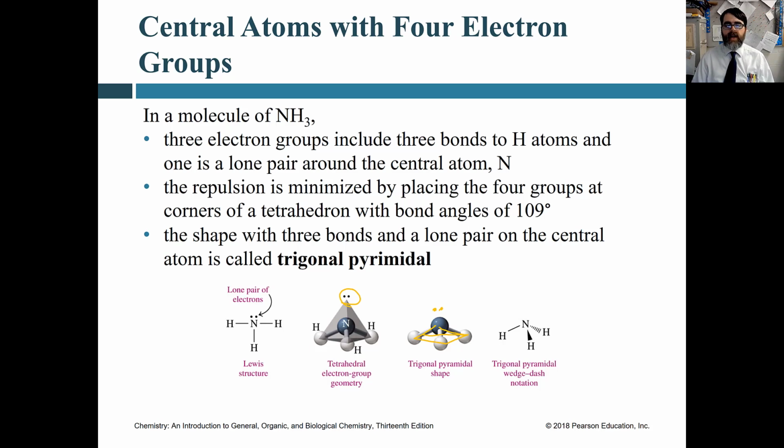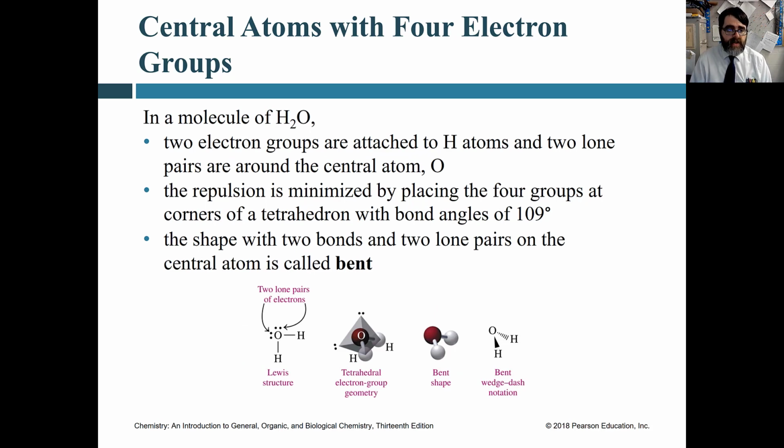unshared pair of electrons up top there, and so it doesn't get considered into what is the shape of the molecule. The shape of the molecule is the shape of the atom's arrangement compared to one another, and that one then is called trigonal pyramidal. You can hear within that, of course, triangle pyramid. As I said, there's another bent one when there's 2 unshared pairs of electrons around that central atom. Then we don't consider those when we're factoring in the shape of the molecule. We just consider the things that are left. And so this one here is also what we call a bent shape, but this is a bent 109 degrees.